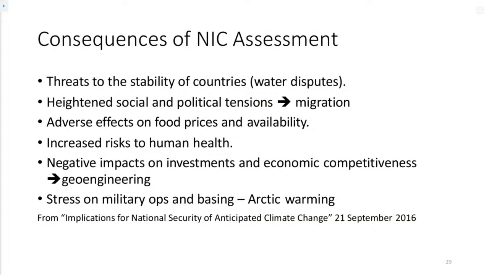The consequences of this, again, the threat to stability of countries, especially when you get involved in these water disputes. Migration because of social and political tensions. Adverse effects on food prices and availability. Increased risks to human health. The pandemic is perhaps the most important one. And then the stress on military operations and basing that the Arctic melt is introducing. So the geoeconomics of this is really broader than just trade and investment. It's the economic consequences of climate-induced changes that are affecting energy in particular.